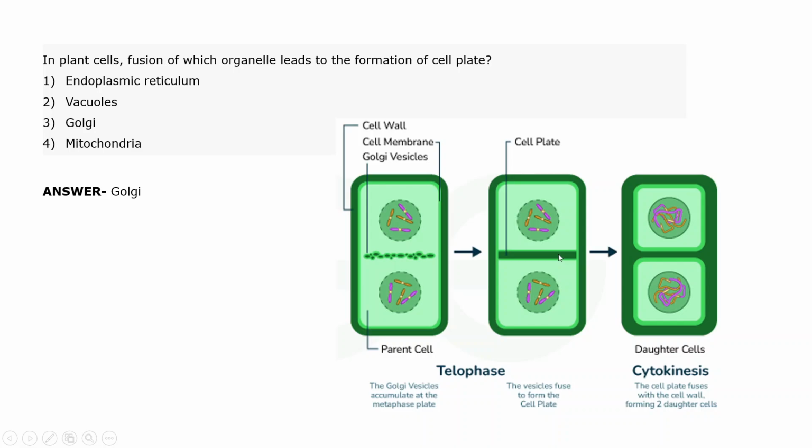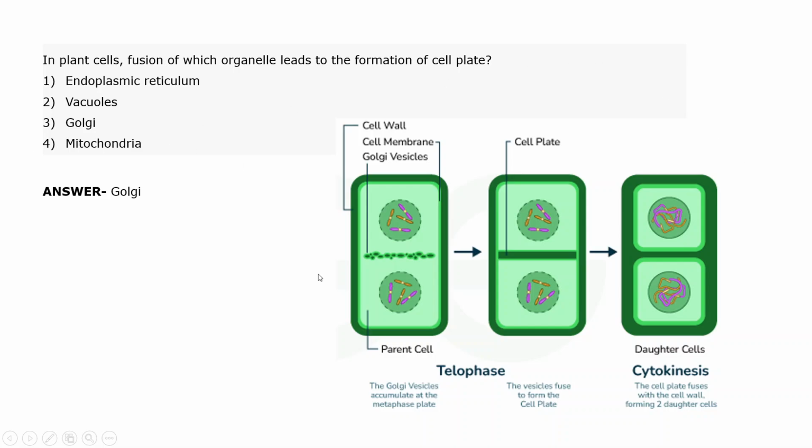So this cell plate mainly consists of the middle lamella and everything. You can see that the Golgi bodies fuse together, they get thickened and form this cell plate at the equatorial position there. Afterwards, it gets connected to the primary cell wall, and the middle lamella is getting degraded and the primary cell wall is getting connected. So you can see that there are two different cells present within a single mother cell there, right? Afterwards, the cytokinesis takes place, so that you can see the two different cells present there, which are joined together by a cell wall. So this is how a cell plate forms.